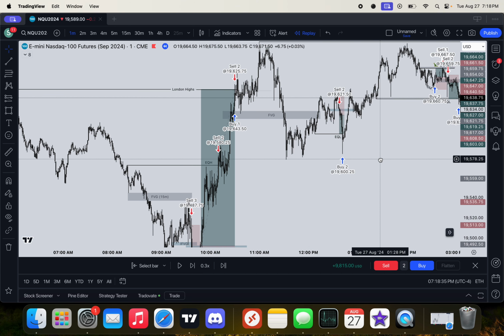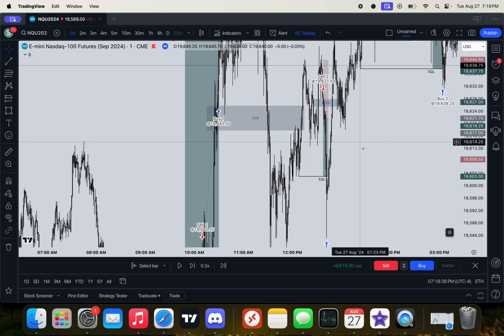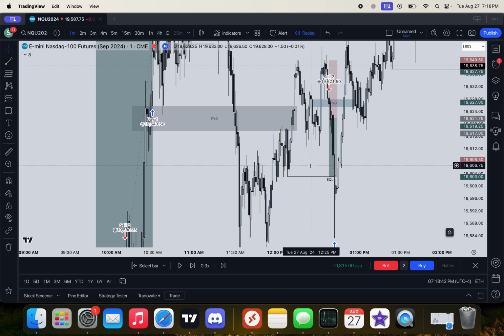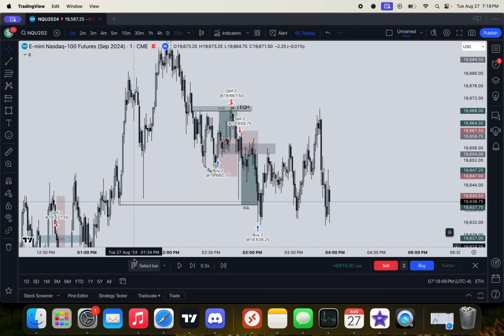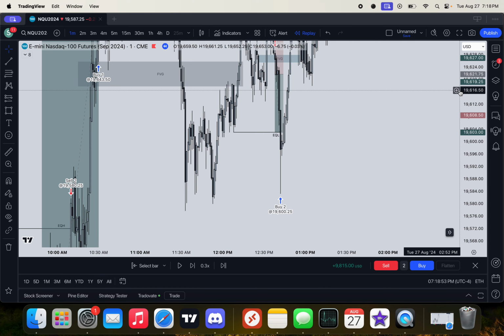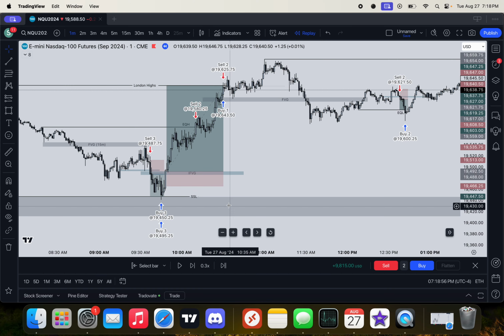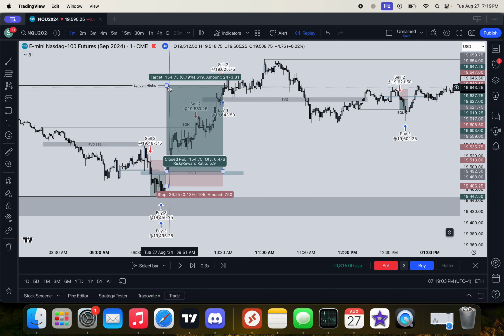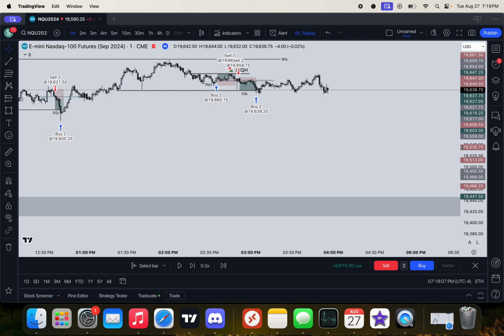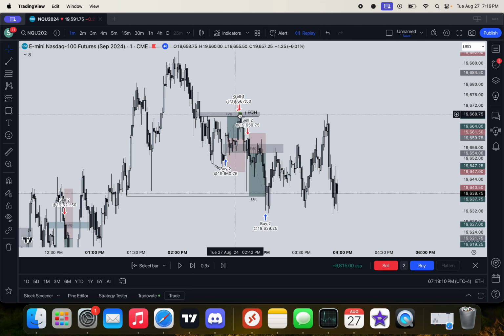And then the mechanical model is basically a 1 minute inverse towards equal lows. Anything above that just makes the setup higher rated, like an SMT, or a tap into a high time frame or low time frame PD array, just like this one. So this was high time frame structure, high RR trade, higher risk. This was a tap into a higher time frame PD array, SMT, and then targeting high time frame draw on liquidity. This is low time frame structure, tap into a low time frame PD array, with equal lows as your low time frame. I wouldn't say the first inversion I see, it's still the highest time frame inversion.